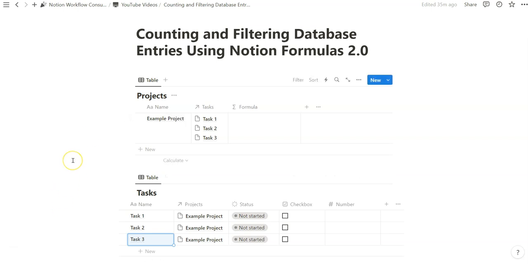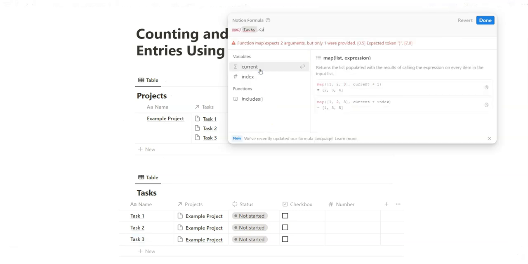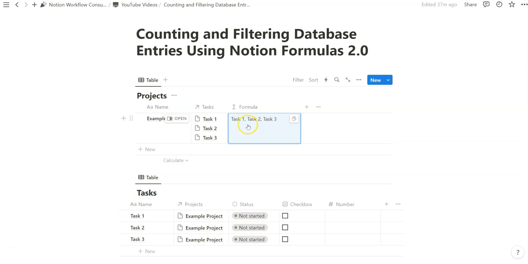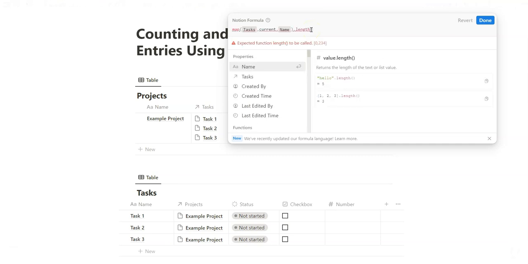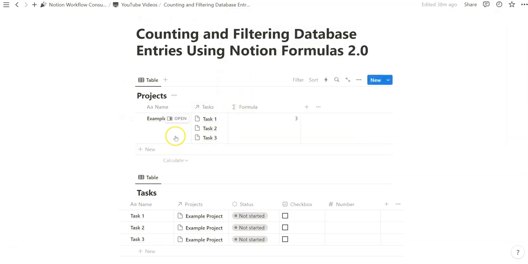So as you can see, I've created a task and project database. They're related to each other, and I've added three basic properties to illustrate some examples today. Off the bat, if we want to count the number of related tasks in the project, we could use the map function, printing the relation, comma, current, dot notation, name. And as you can see, if you just leave it as the map, it'll have those names and nothing else, right? But because we want to count quantity of tasks, what we can do is another dot notation where we do dot length, open and close. As you can see, we have a numerical number representing the number of tasks that are associated with the project.